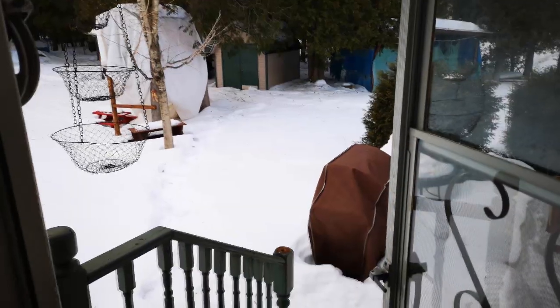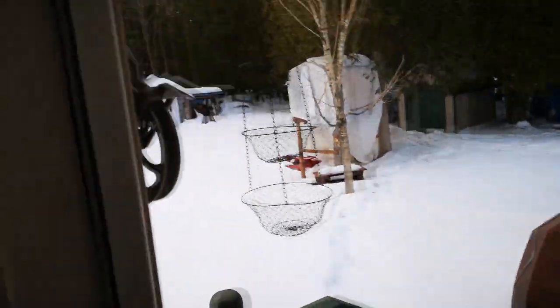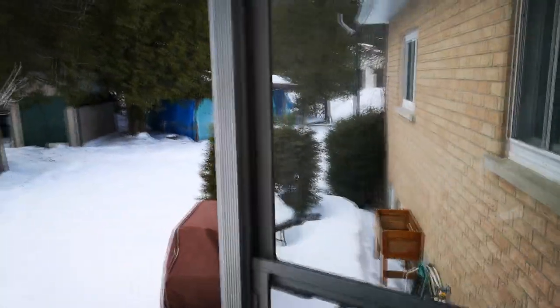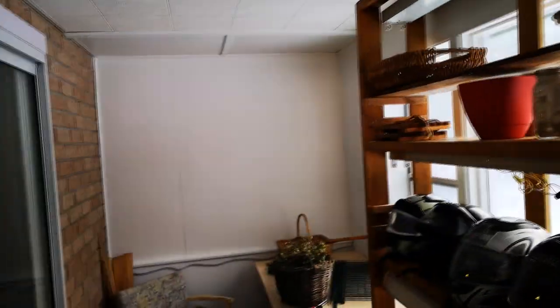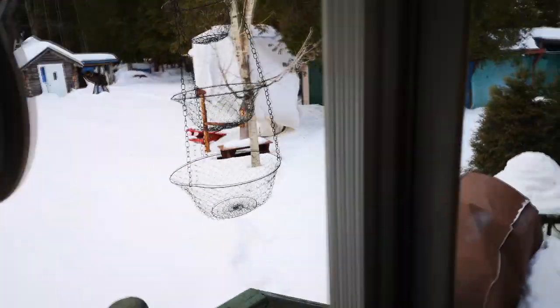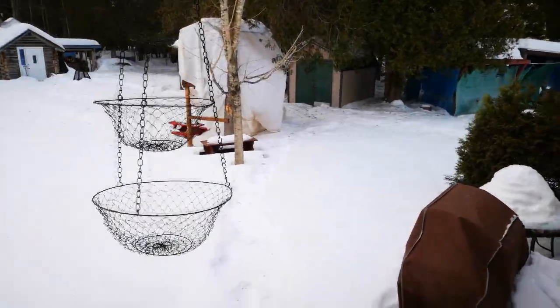Putting in a greenhouse back here is still in the plans. I think it's going to end up being a freestanding structure either in the backyard or in the front somewhere — ideally close to the chicken coop. I was thinking about doing something in here on the back porch since it's got good light, but unfortunately it faces west and south is over there, so we really wouldn't get that much light unless we took down the roof and made a skylight. So probably not, but a greenhouse is definitely in the works.